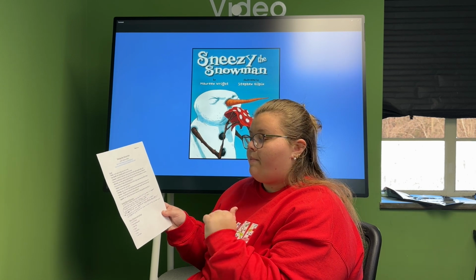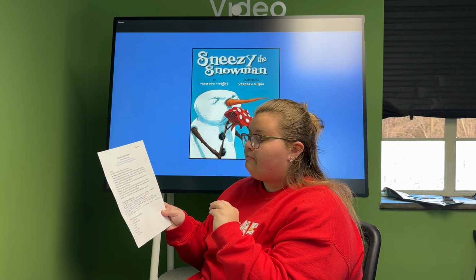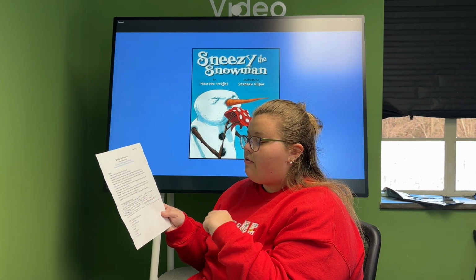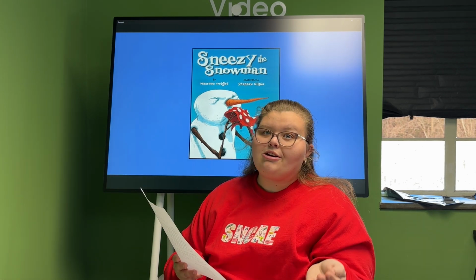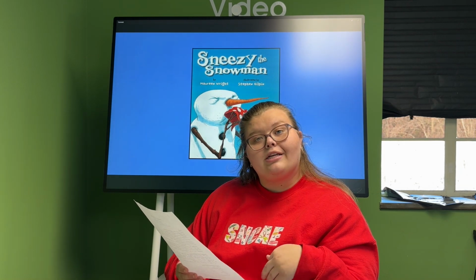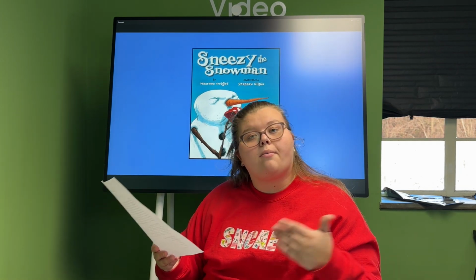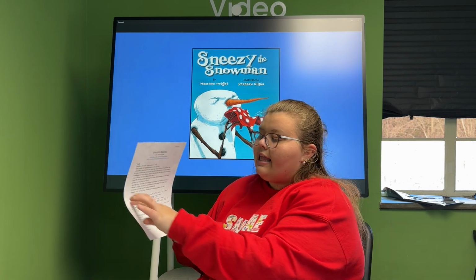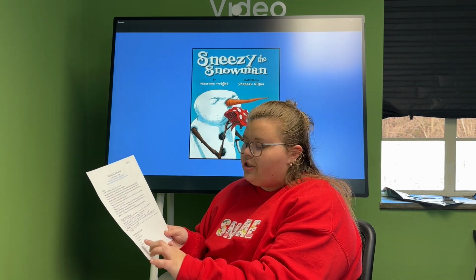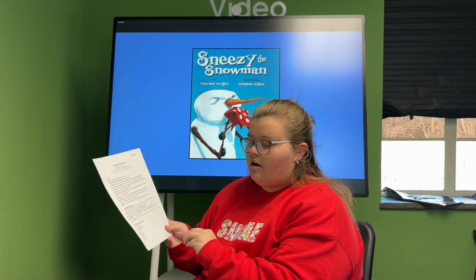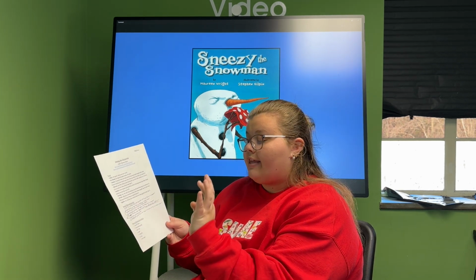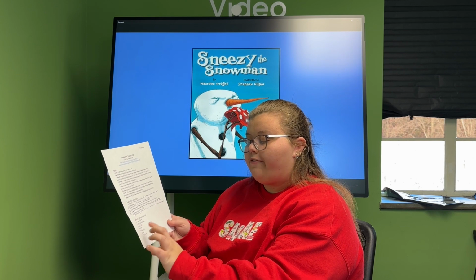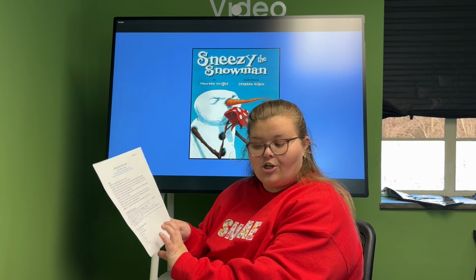This is an example on page 3 and 4. The question is, if a snowman drinks hot chocolate, what do you think will happen? Because in the story, the snowman drinks hot chocolate, and the students will probably answer, it'll melt or it'll warm up, and those kinds of things. And then last, I have the order of solutions, or the order of the retell that we'll talk about. So the order goes like a cup of cocoa or hot chocolate, the hat, the hot tub, the scarf, campfire, the coat, and ice cream.